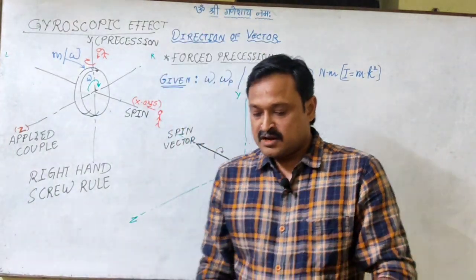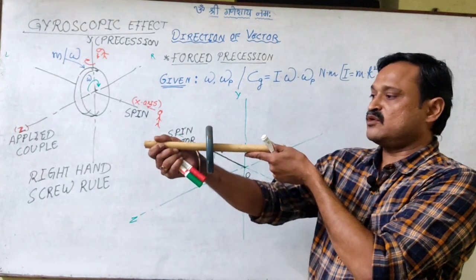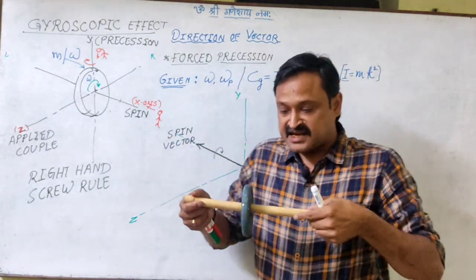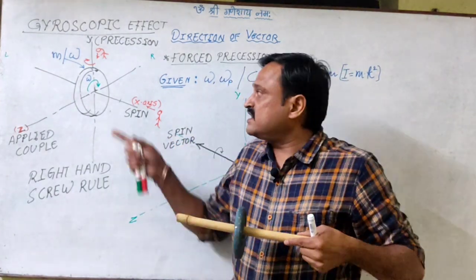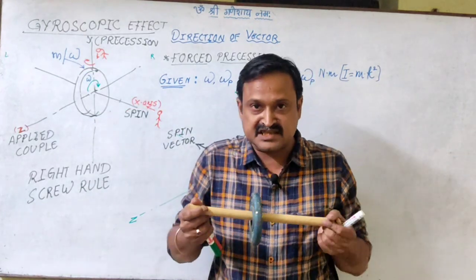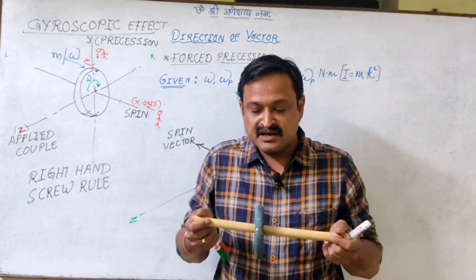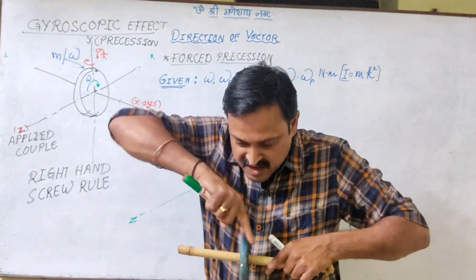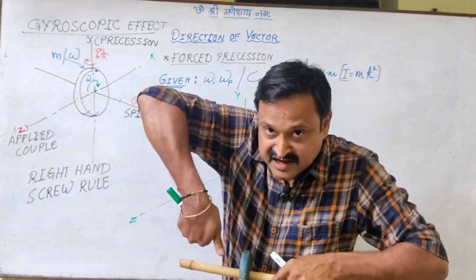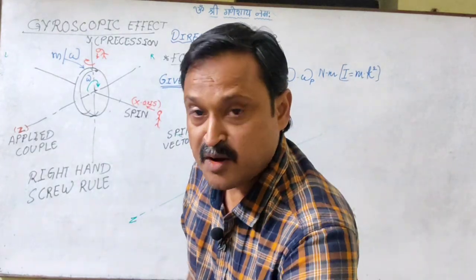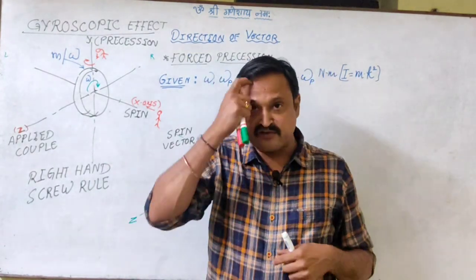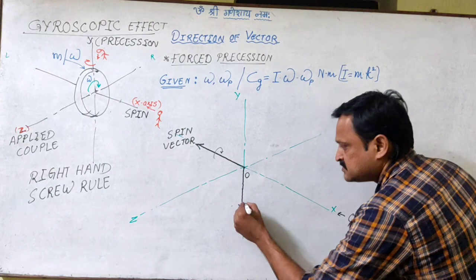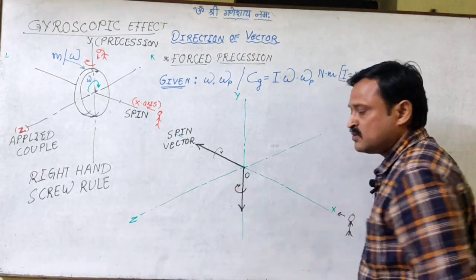Now let us talk about the precession vector. When I am looking at it from the right, it is turning clockwise, so I got the vector to be as this. Now for precession, I will have a look at it from the top. Let us say the given condition, which is known to me, is that the precession is clockwise, so it is turning in this direction. When I am looking at it from the top, it is turning clockwise, so that means the vector will be pointed downwards from the observer's point of view.